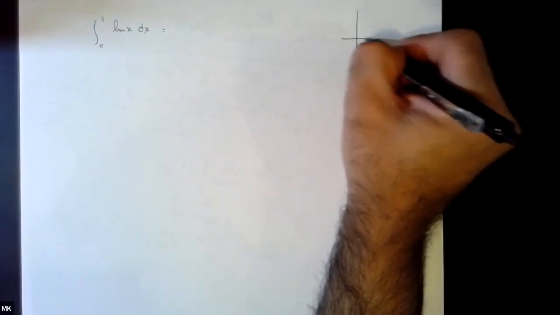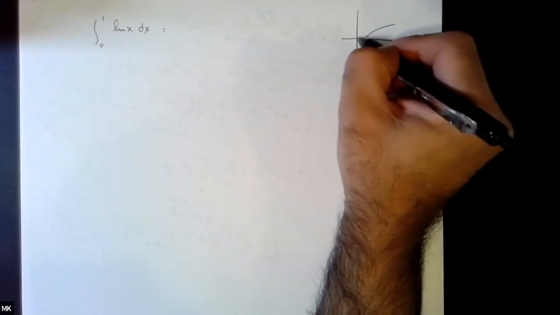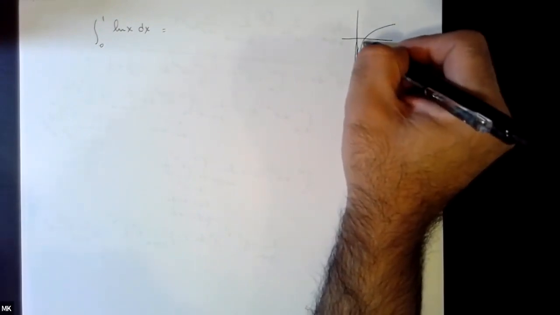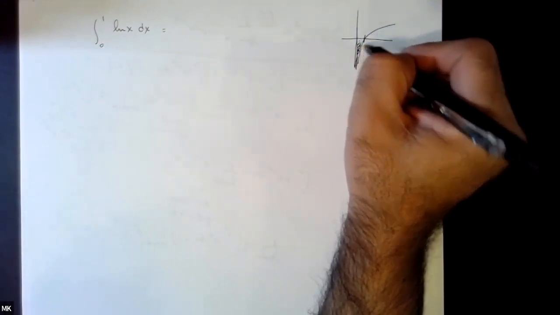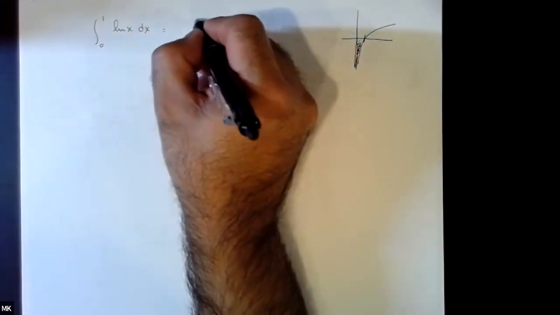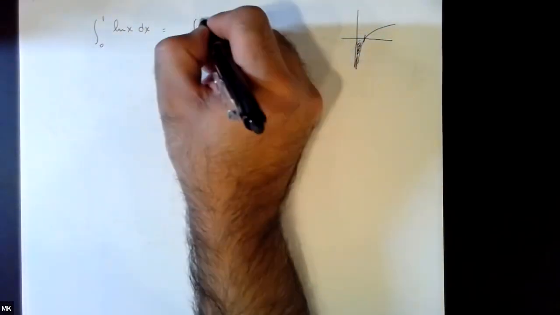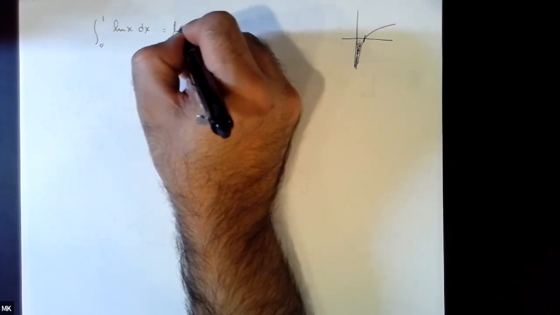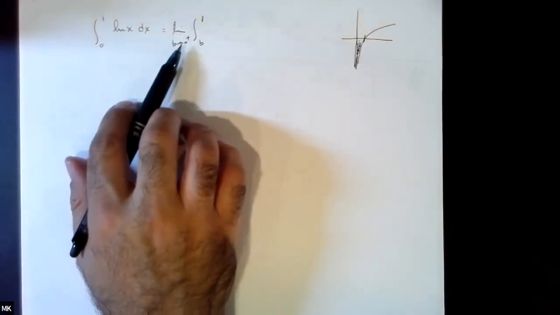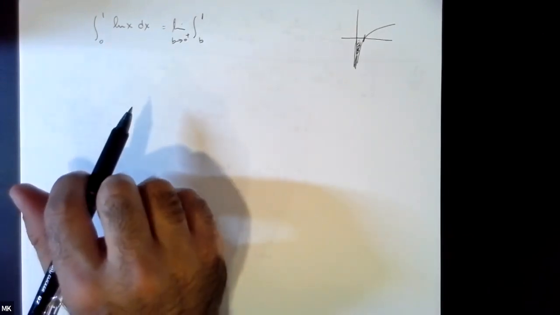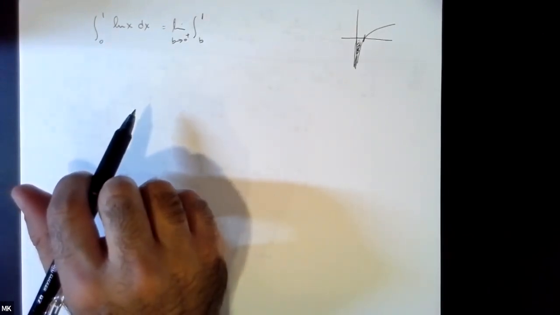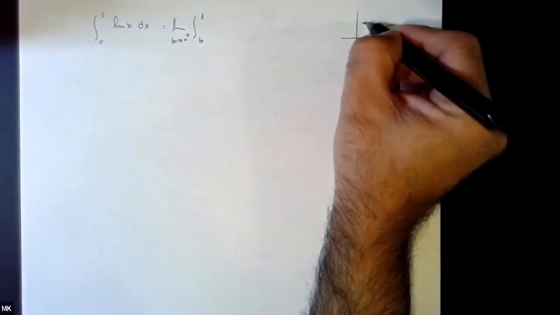The way we do this one is, remember the graph of natural log looks like this. So at 0, we have discontinuity, right? At 1 it is fine, but at 0, I have discontinuity, and I want to calculate this area. So I'm going to take the integral from b to 1, just like before, but I'm going to let b go to 0 from the positive side. It is important to mention from which side, because as I said, depending on the problem, it may matter which side you're approaching your point. So I'm approaching 0 from the positive side.